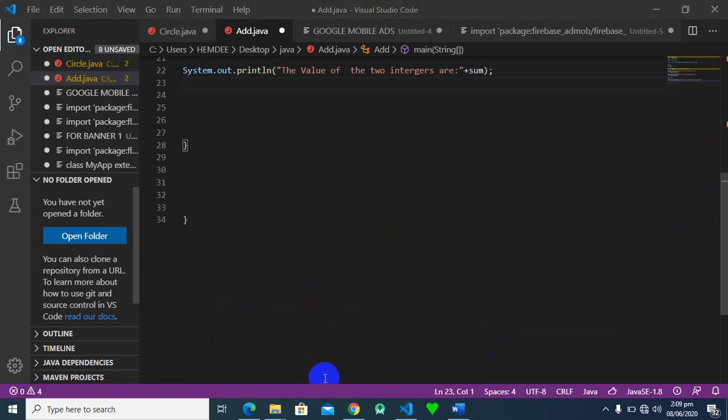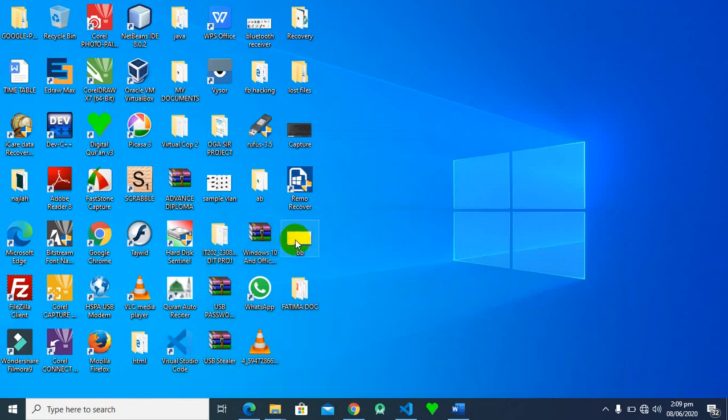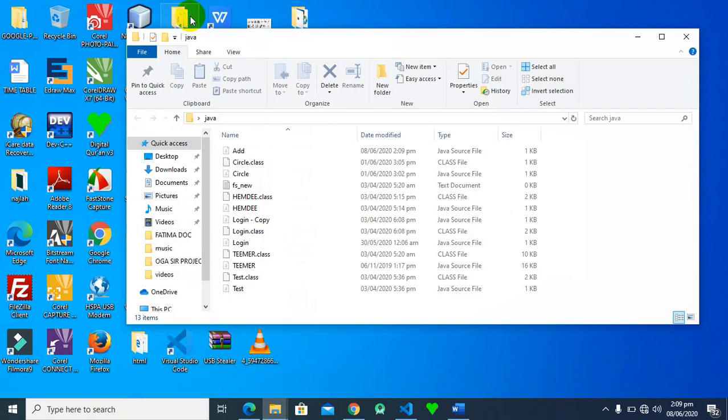So guys, for now I'm not using any IDE, I'm using CMD to run my source code. This is just like a text editor. I'm done with my source code. Guys, don't forget to save, Ctrl S. Now my file is saved. I saved the document in the Desktop directory, inside the Java directory also. My file now is this, Add. I want to run it through CMD. You must have your JDK installed, as already known. So let me run the Java file through CMD.